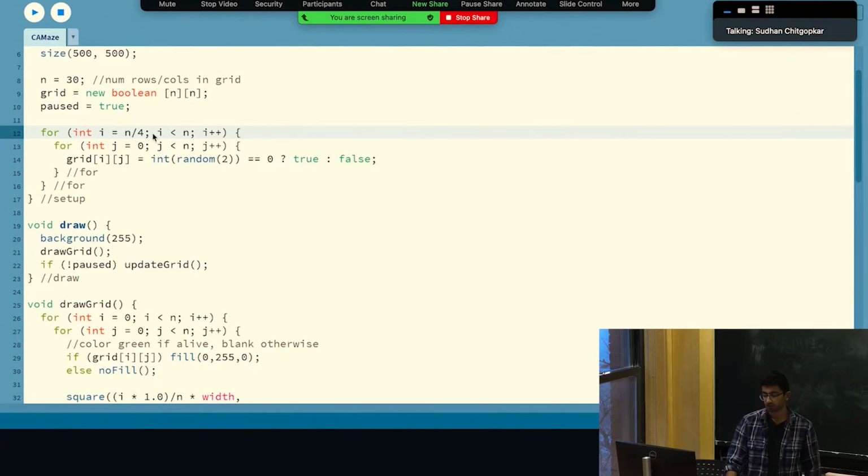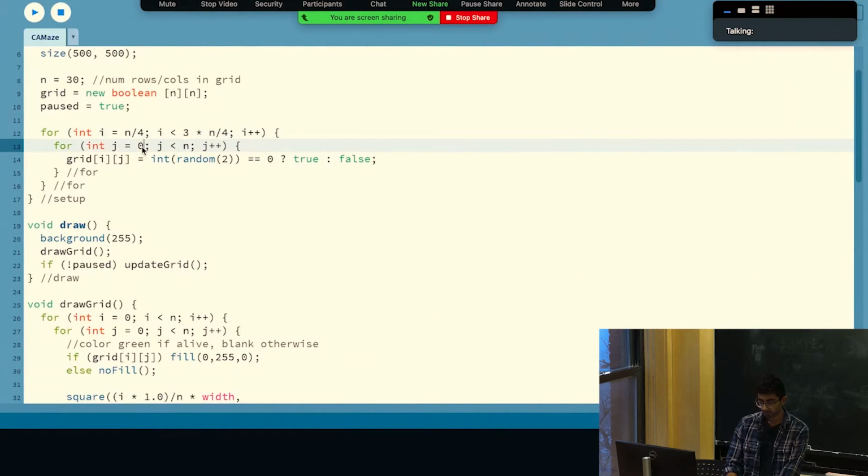That's just as easy. And then we don't want it to go all the way to n, right? We don't want it to go all the way to the end. We want to stop it maybe at 3/4 of the way through, so maybe we can stop it at 3 times n/4. And we want the exact same for the j values. Are there any questions about what I'm doing here?